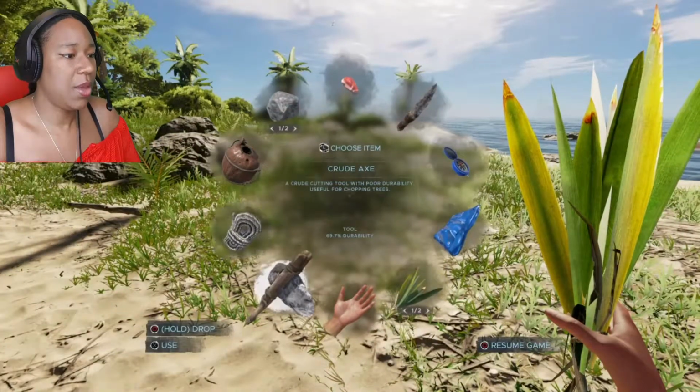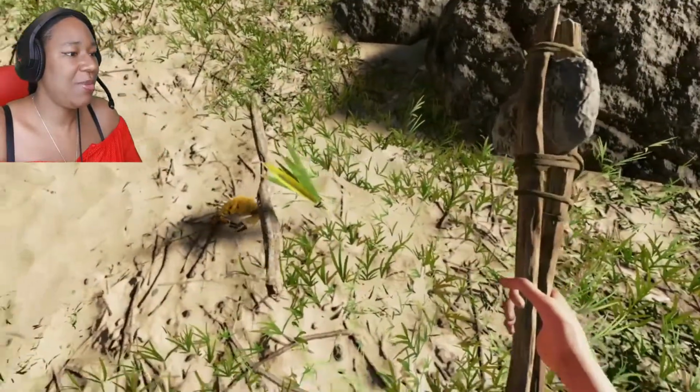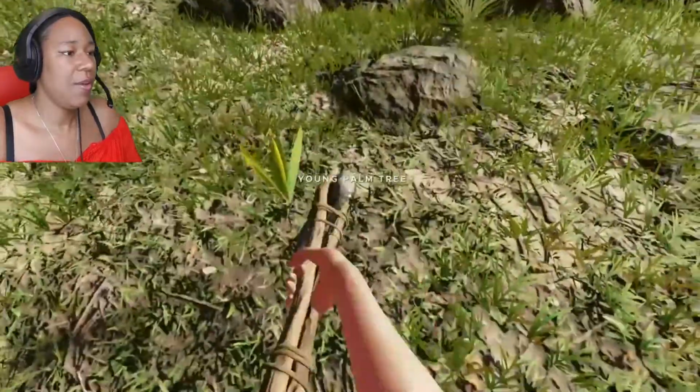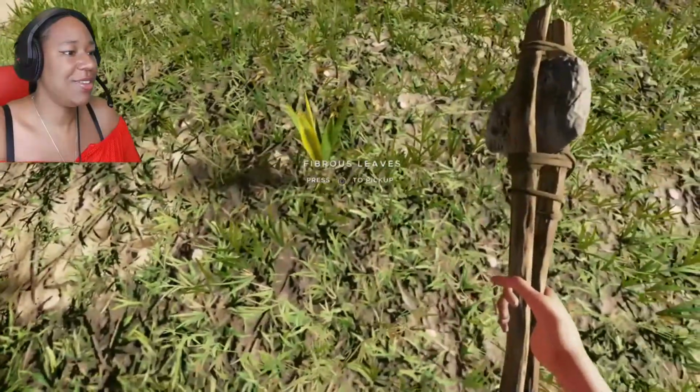But while I'm here, chop away. Hey, little crabby. You're gonna be my dinner later. I'll deal with you in a bit. I've just got a few things to do, okay? Then I'm gonna come back and tend to you. But look, this is our first island.